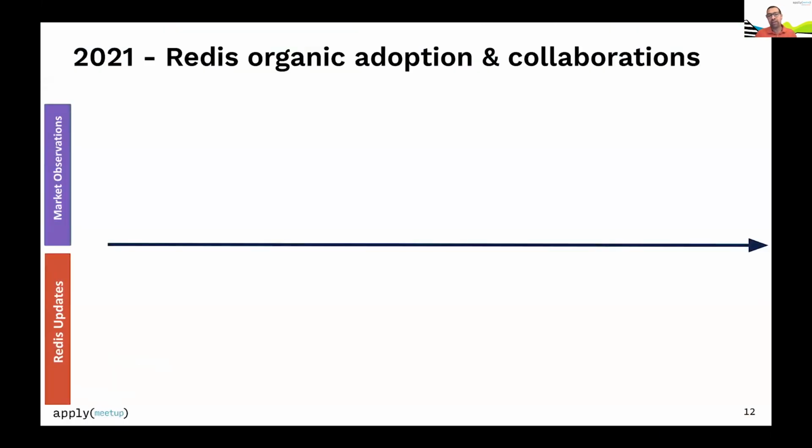So if I take your mind back to late 2020, we're six months into the pandemic, and at that time DoorDash publishes one of the first blog posts that cites Redis as an important part of their low latency feature serving infrastructure. And this is important. I'm going to dedicate a little more time to their use case later in this presentation, but some of the challenges and key requirements that they have are as important today as they were back then.